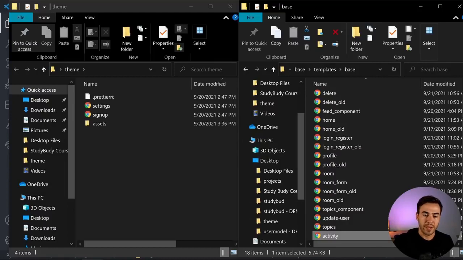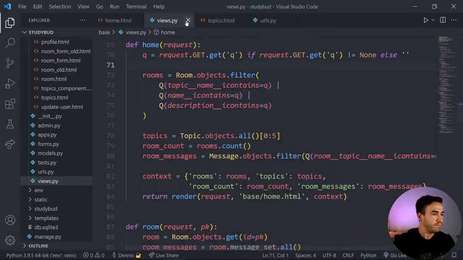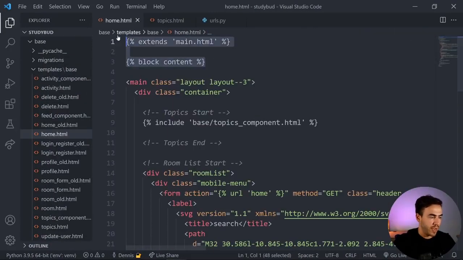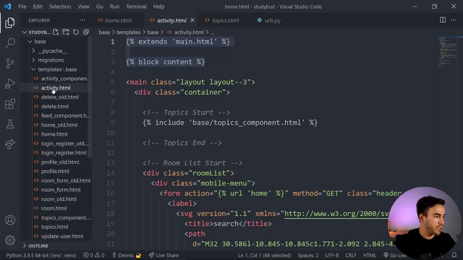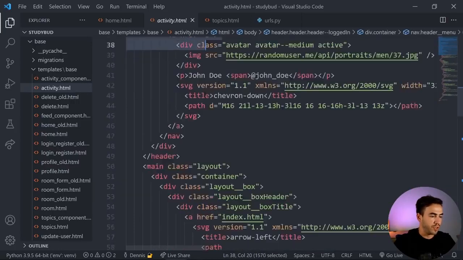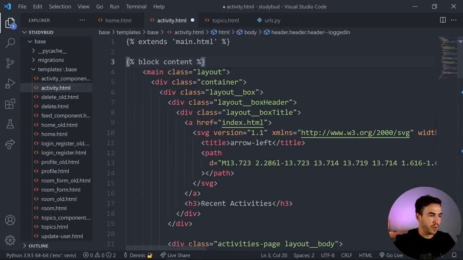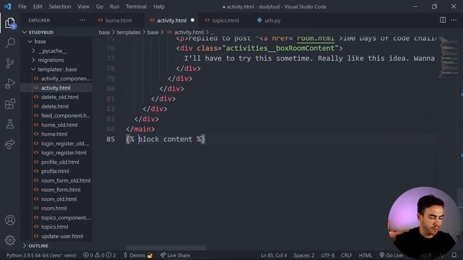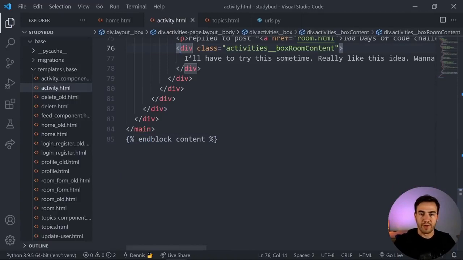So we need to make a page here. Let's go ahead and start building this out. We'll just minimize this right now and go back to the home page. Let's just take these block tags here again, and we'll go to the activity page, activity.html. Take this doctype right here. Let's grab all these tags all the way down to main. Let's paste in the block tags, take the closing one, and update this. So end block, we now have the activity page.